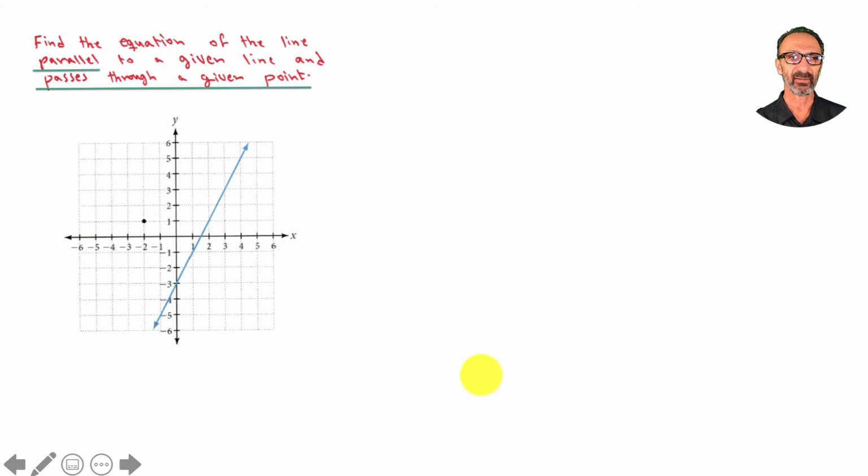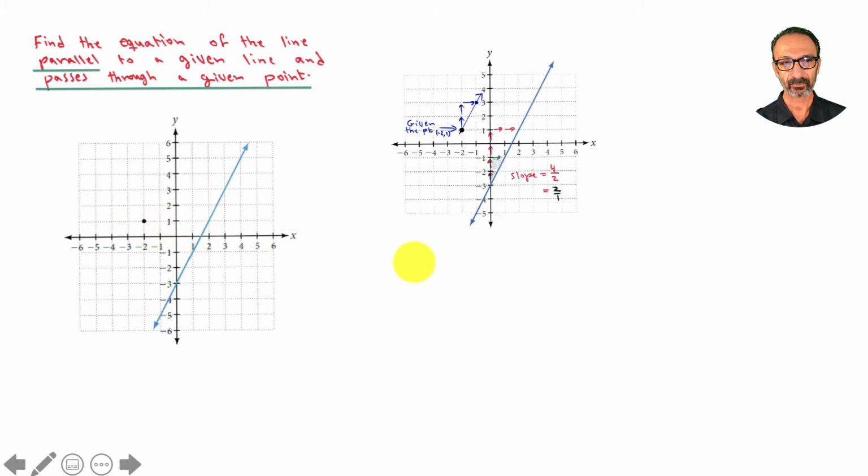Find the equation of the line that is parallel to this graphed line. And it's also given to me that it passes through the point. Which point? This point. You see it? Now, to do that, because it's parallel lines, they will have the same slope. I have the slope here as 1, 2, 3, 4 over 1, 2. That's 4/2. Or you could use the slope from this point and this point, going up 2/1. Either way, you're going to end up with 2.